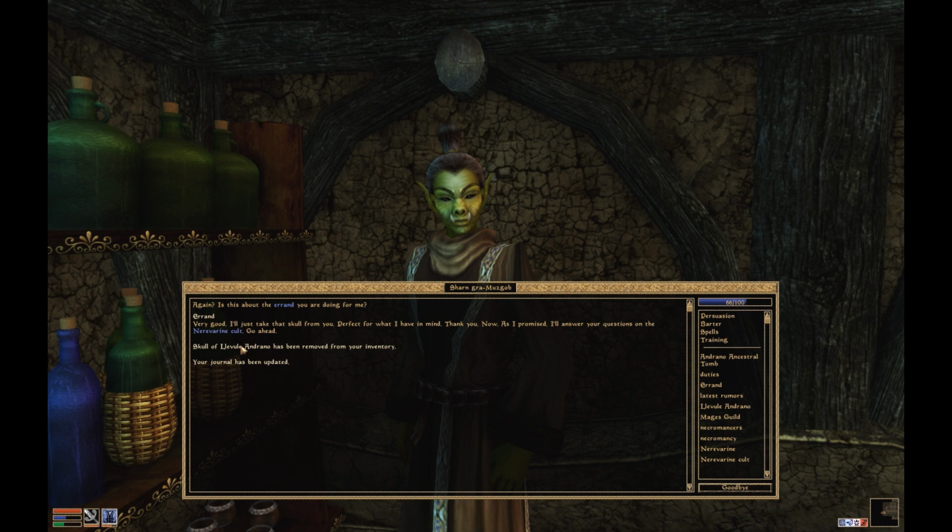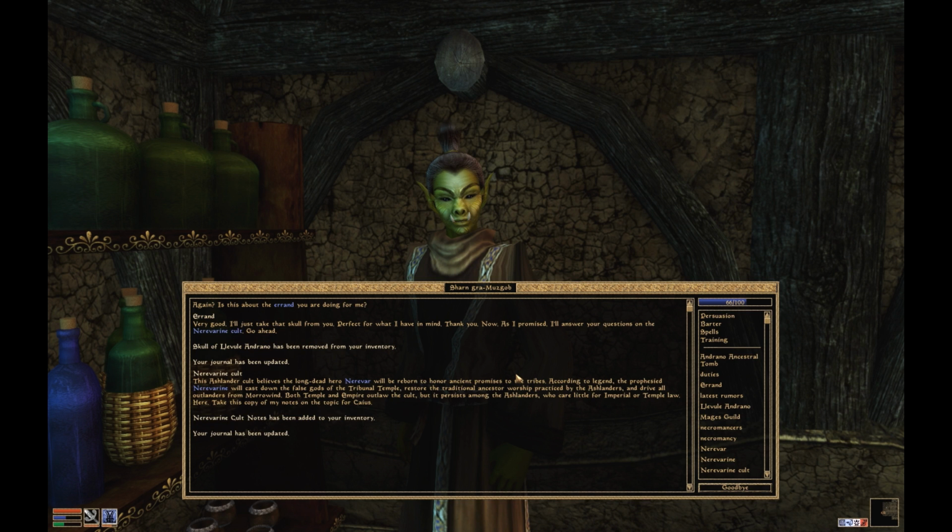Now, as I promised, I'll answer your questions on the Nerevarine cult. Go ahead. This Ashlander cult believes the long-dead hero Nerevar will be reborn to honor ancient promises to the tribes. According to legend, the prophesized Nerevarine will cast down the false gods of the Tribunal Temple, restore the traditional ancestor worship practiced by the Ashlanders, and drive all Outlanders from Morrowind. Both Temple and Empire outlaw the cult, but it persists among the Ashlanders, who care little for Imperial or Temple law. Here, take this copy of the notes on the topic for Caius.